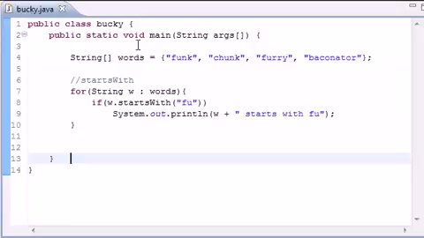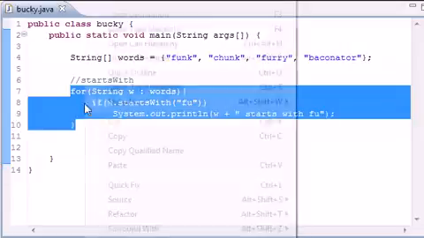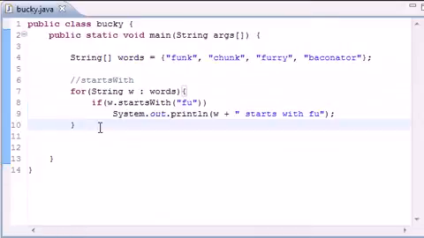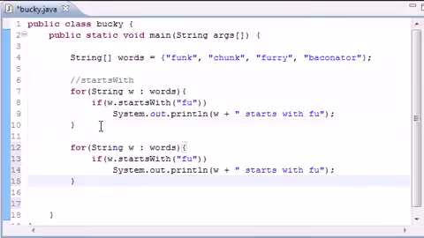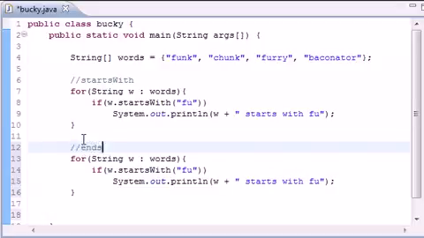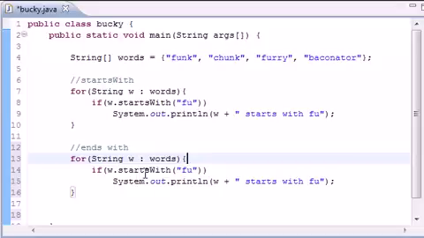And there's also, of course, endsWith. If you copy this, instead of startsWith, you can put endsWith. And instead of FU, let's go UNK.